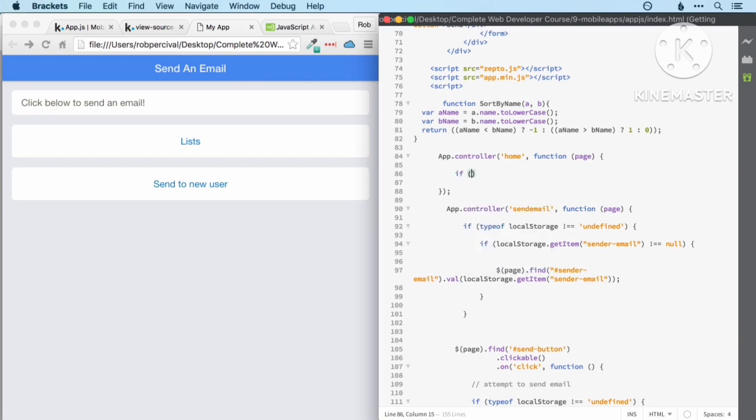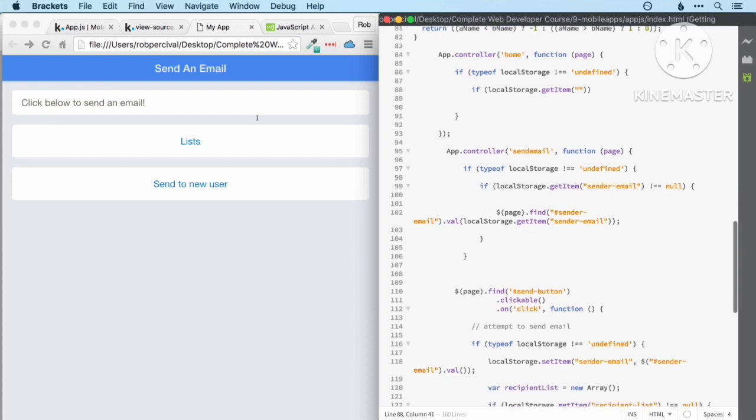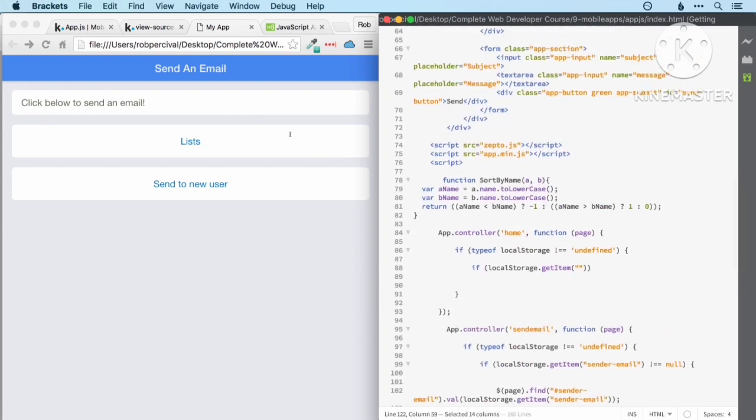So once again, we want to check to see if local storage is available, which we do that way. And then we'll also check to see if local storage get item, and what we're looking for is the recipient list, is not null.